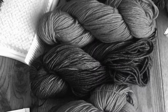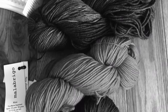One is this yarn. I wound it up. This is for my Koro Koro shawl, which I haven't had a chance to cast on yet, or swatch, which I do plan to swatch. Remember last time I said I wasn't sure how it looked? I did a couple of black and white pictures, which I'll insert here. I think it's going to be fine.